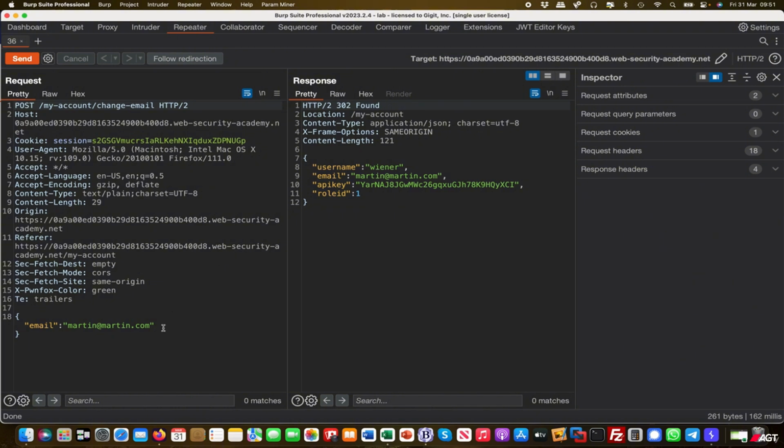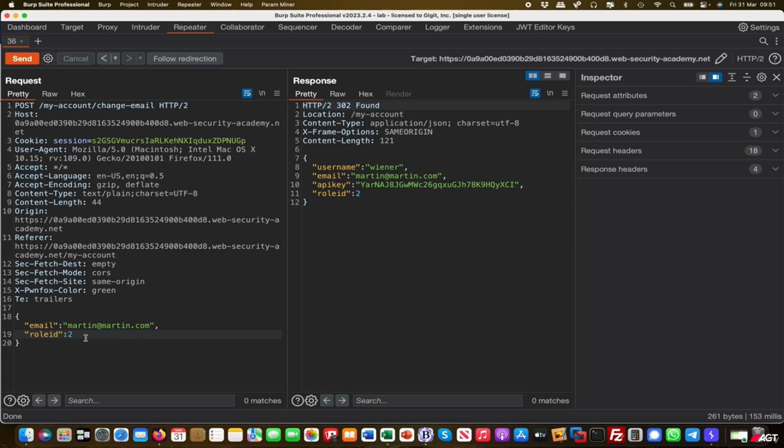So what I'm trying here is I simply add in the JSON something called a role ID, right? Role ID, and then the role ID is going to be true. So this was not intended, or the developers haven't intended this, but sometimes this works, and sometimes you can actually change things you're not supposed to change. So I hit send, and then all of a sudden, see, hey, this worked because the role ID is now set to true, right?